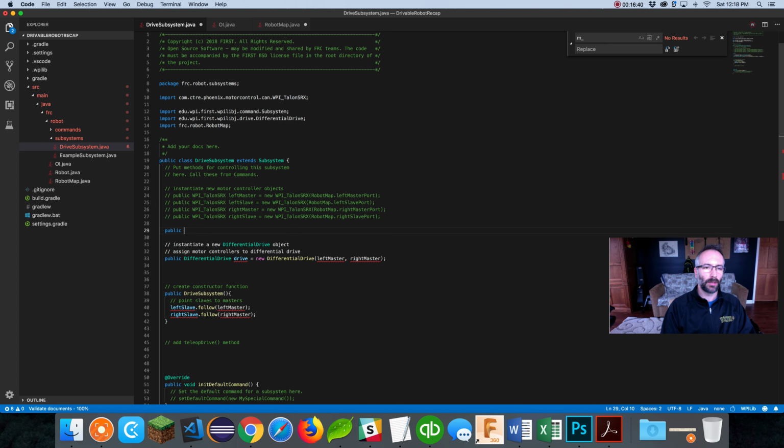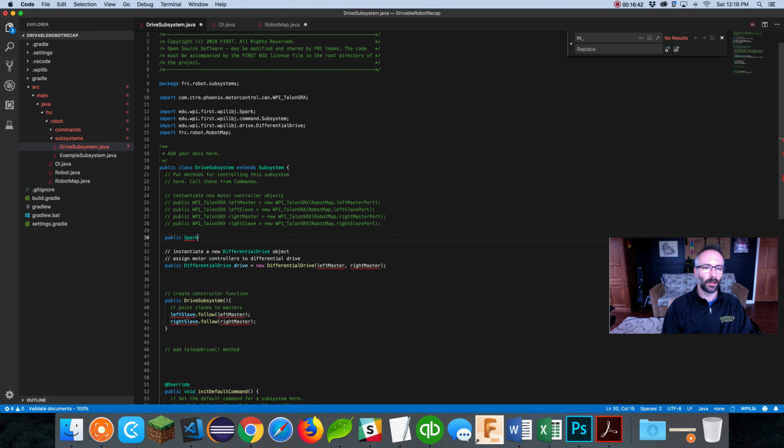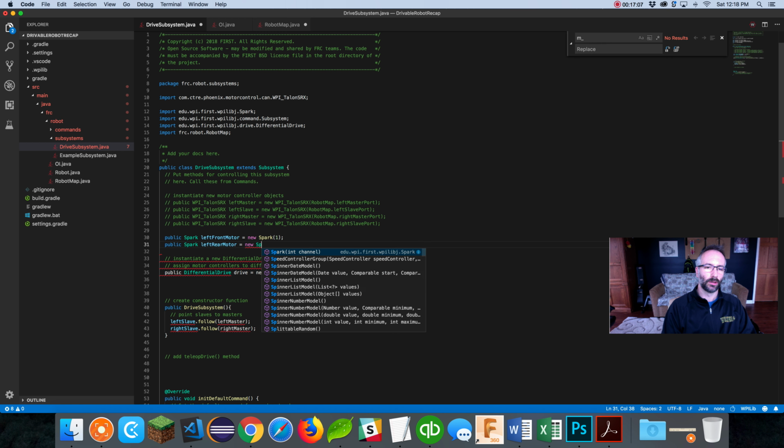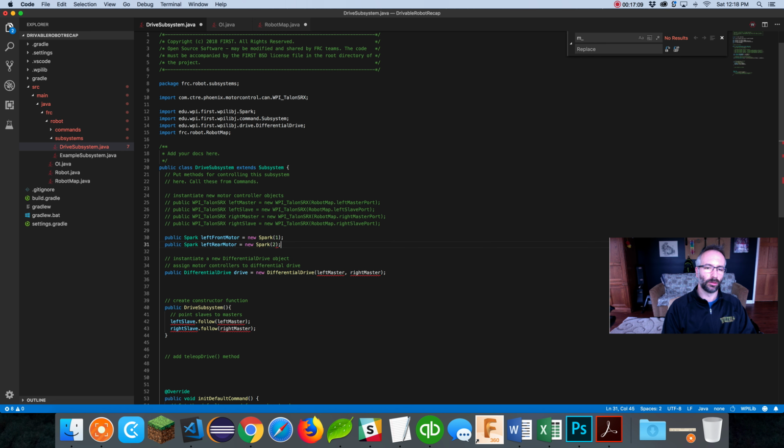So I would say public Spark, and I'm going to call it left motor or left front motor. Whatever your naming convention is, that's fine. Equals new Spark, and I'll just tell it port 1 just to save a little time. Public Spark left rear motor equals new Spark 2.